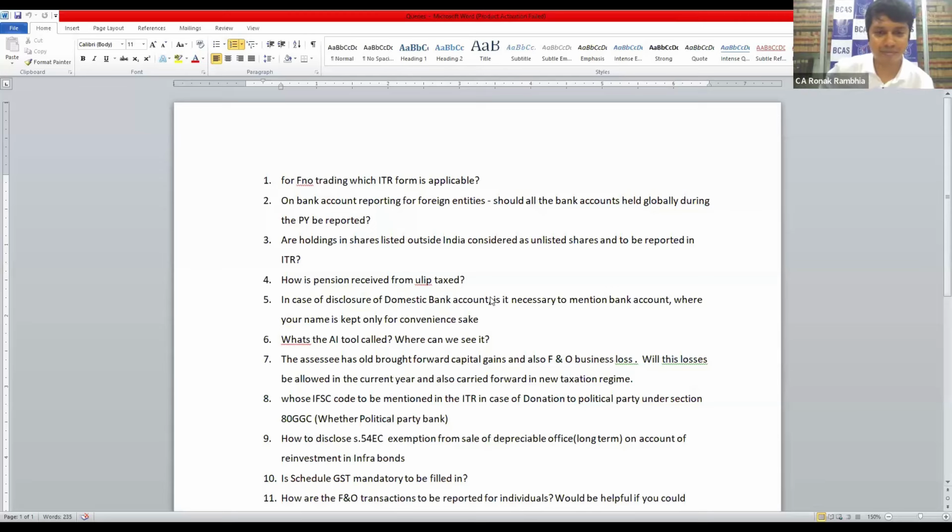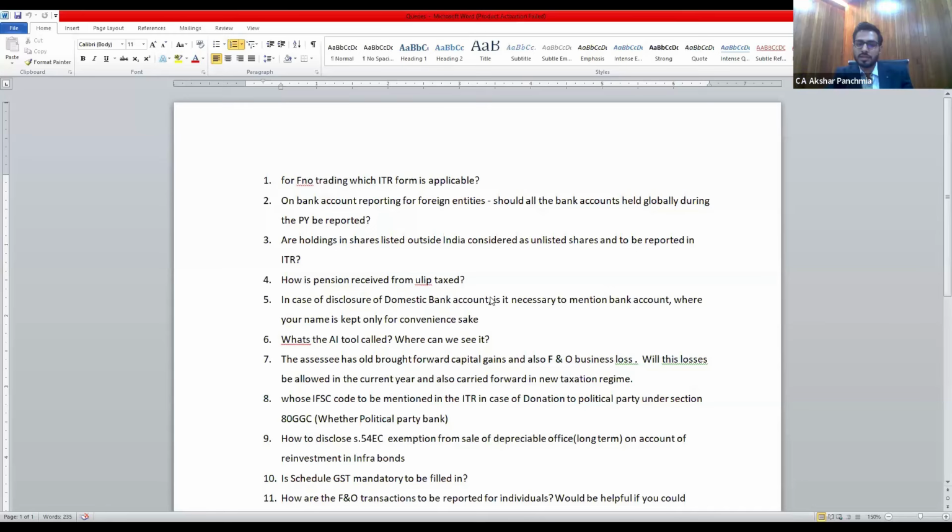Correct. So what I understand is the question really arises when you have a bank account which has been closed during the year. So as on the last day of the financial year, the account is not open. Still, do we need to report? I think that would be the real question. So yes, I think that also needs to be mentioned in the tax return. Very well. Yes. Akshar, next question for you.